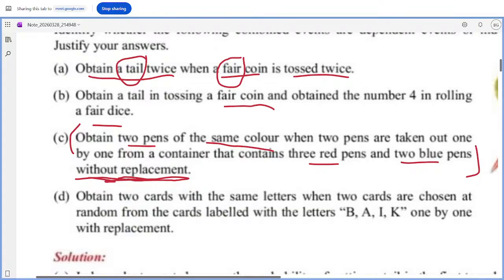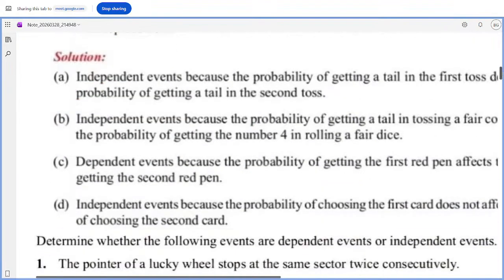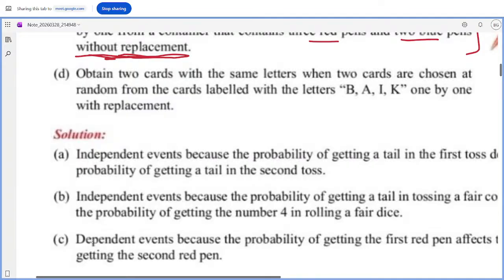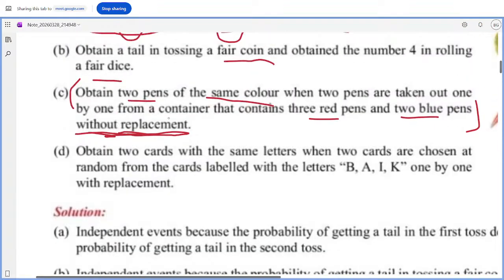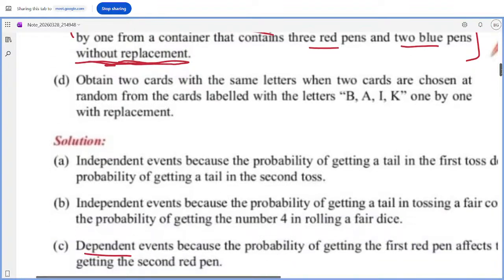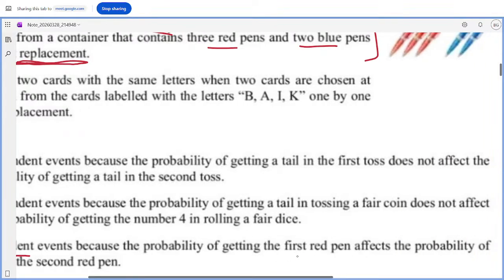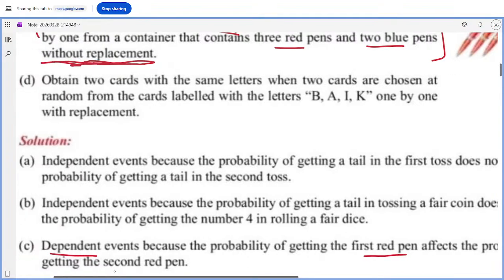Without replacement. Okay, so basically, if you don't replace, it will affect each other. Affect each other means dependent event. Simple or not, guys? You don't need to see the first two lines also. Directly, you see the keyword without replacement. Without replacement, automatically you think it will affect each other. Affect each other is what? Dependent event. You got your answer. Can you see, guys, the flow of ideas? This is how you must think. Dependent event, because the probability of getting the first red pen affects the probability of getting the second red pen, because you never replace. Never replace means the total changes. Total change, probability change. It's simple as that.